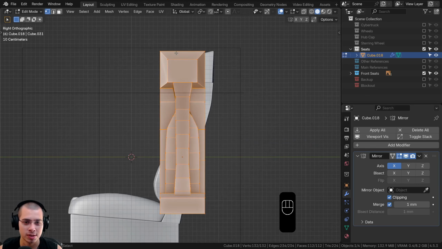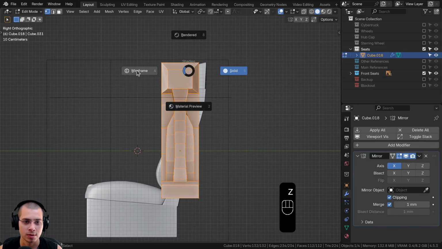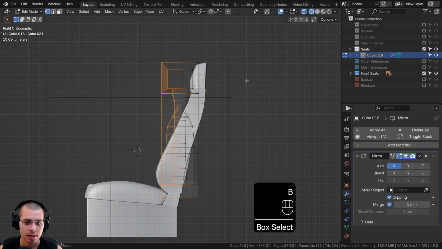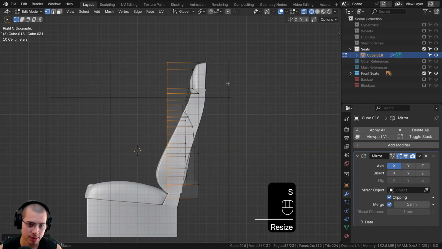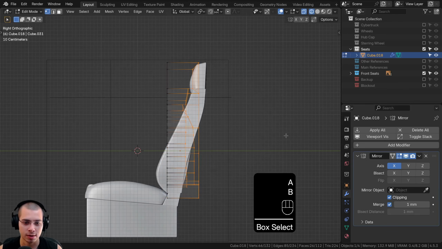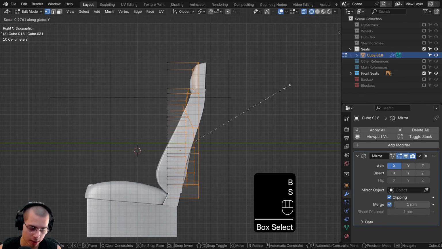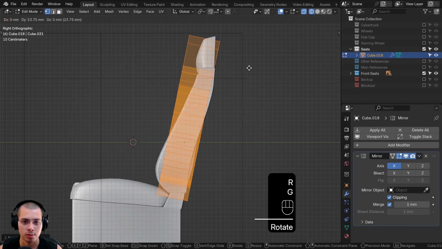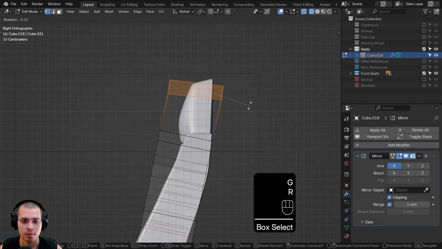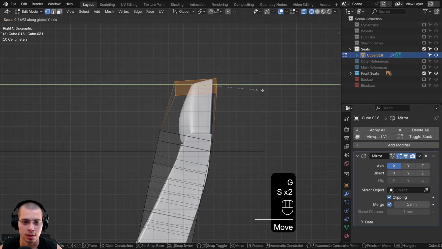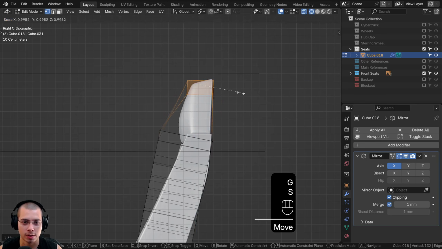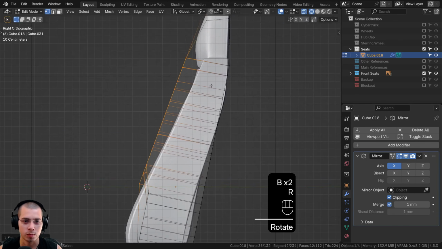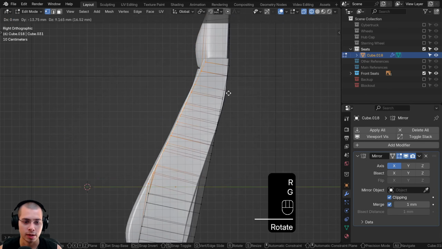Now if we go to side view, you can see it's completely messed up. So let's go to wireframe. We're going to box select this entire side and we'll scale it on the Y by 0. And then we'll box select this entire side and scale it on the Y by 0. So now we'll select everything and we'll start to rotate it over a little bit and drag it back here. And then we can just start to rotate this and we'll scale this piece in on the Y-axis. We can also box select a lot of these pieces here. And we can kind of rotate it and move it in like that.